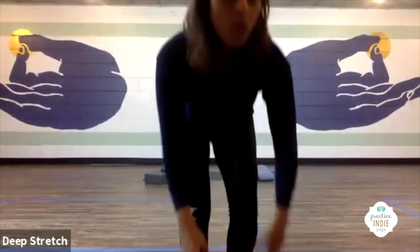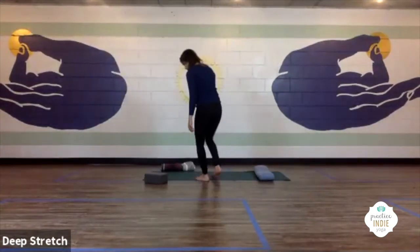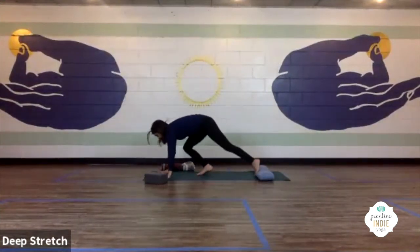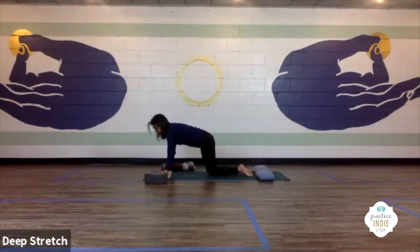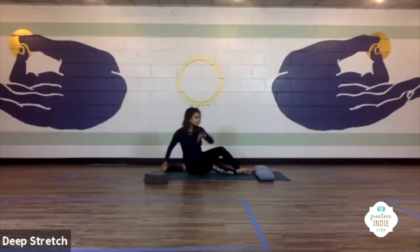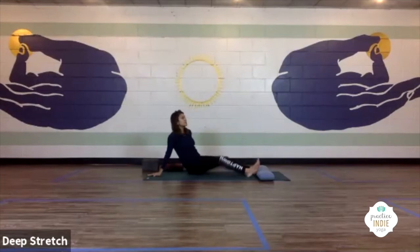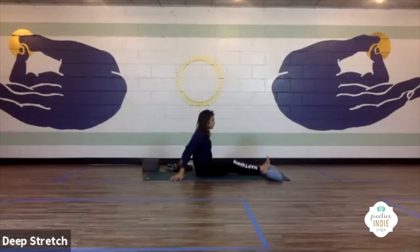Deep breath back into the back of the lungs, walking the hands in. And then same thing here, you can come to lying on your stomachs or onto your backs. Find a version that works for you. Allow your legs to meet and just take a few deep breaths.